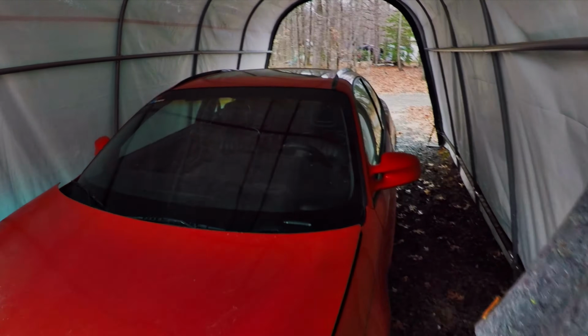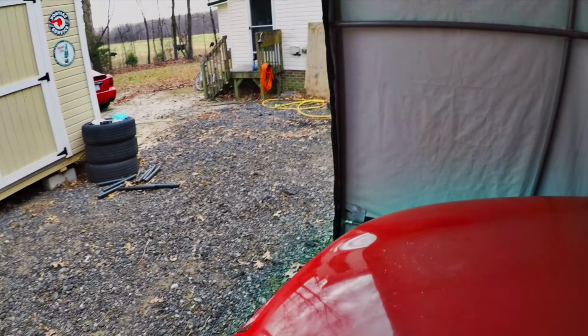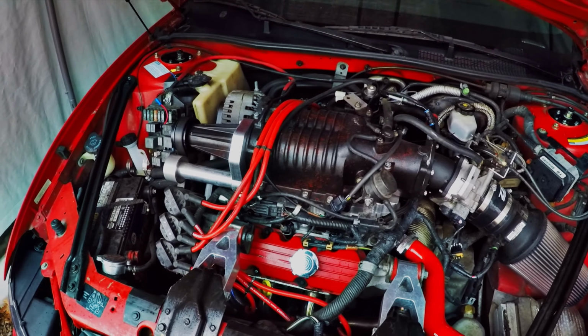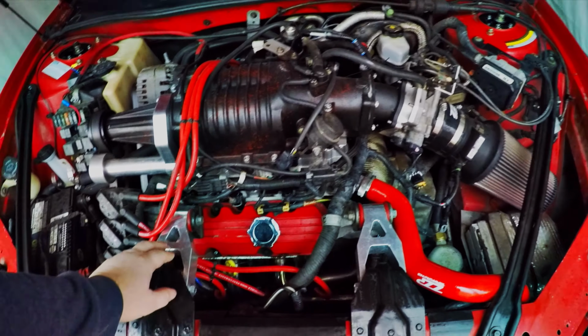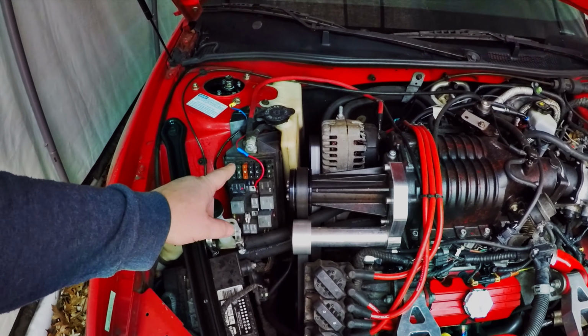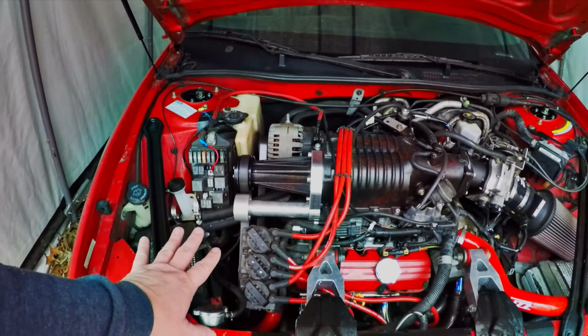In case you don't remember what I did to it this year, let's take a quick look. There's the 40th anniversary spoiler. We'll take a quick look under the hood and just recap the stuff that it got this year. This year it got the Gen 5 swap, the North Star throttle body. It got the 2.5 intercooler core. It got the headers. It got the better dog bones. It got a lot of stuff as far as that goes. We're going to look at the intercooler. I'm going to go ahead and tell you, probably next month, I'm not entirely sure this one is doing its job, but we'll get into that later. I'm not going to deal with it right now.